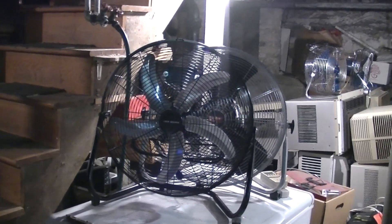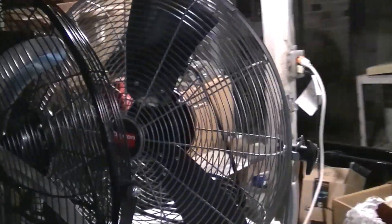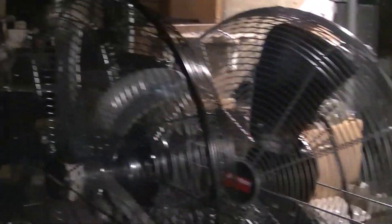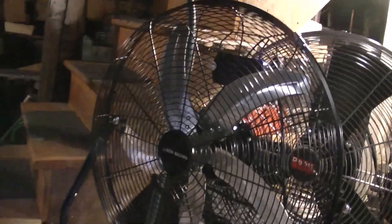I'm going to do a comparison between the 20-inch Ken Brown high velocity fan and the Dayton 20-inch high velocity fan. I bought both of these brand new not too long ago — that one was brand new from eBay and this one was brand new from Amazon. Both are 20 inches and I think they're both pretty good. One thing I like about these is the clips that hold the grill together.